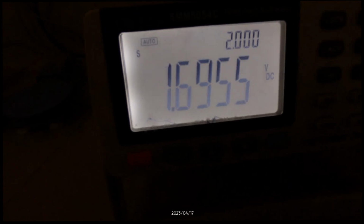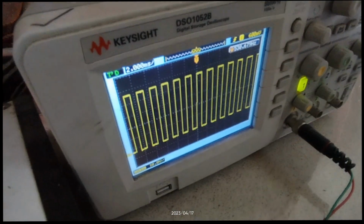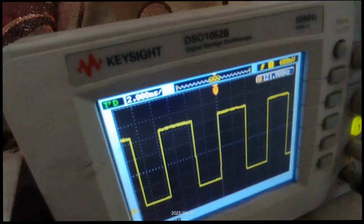So now we are taking it at 1.7 volts approximately, and the multiplier output is 530 hertz, and the wave shaper output is 123 hertz, and the display RPM shows 532. So continuing in this fashion, we can take multiple readings and we can compare the multiplier output and the display in RPM to note down the characteristics of this trainer.